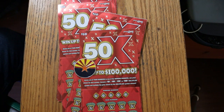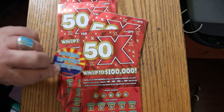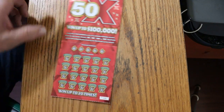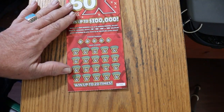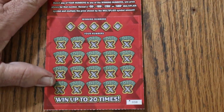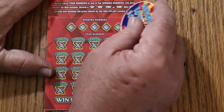I've got tickets 38 through 44, and the book number is 012355. That said, we're going to get going directly. We're going to use the old collab coin. One of the things I like about this ticket, it scratches nicely. Not too fond of the light gray, dark gray background, but there are so few numbers to deal with, it isn't a big deal here. So, anyway, let's get going.